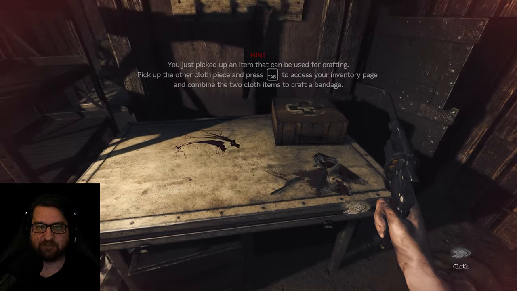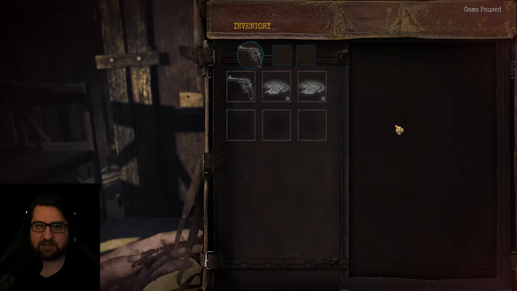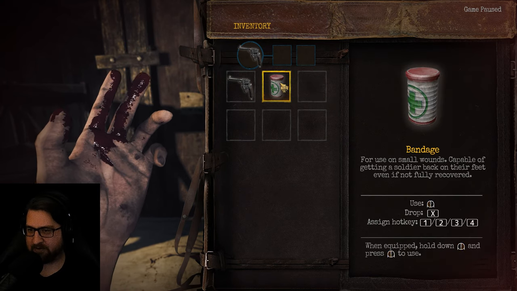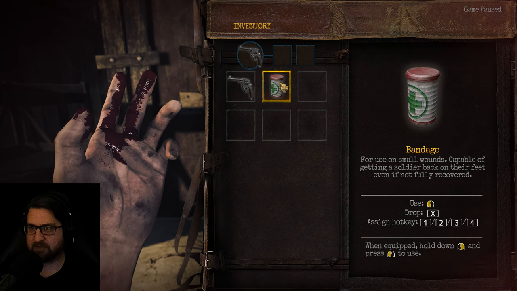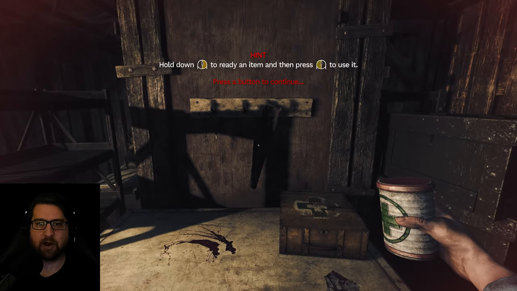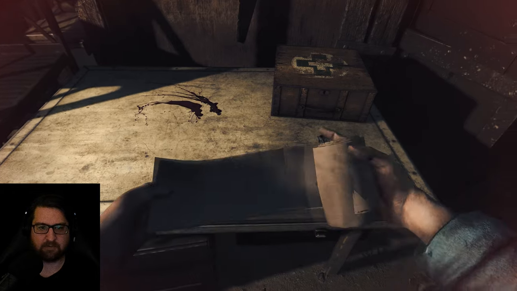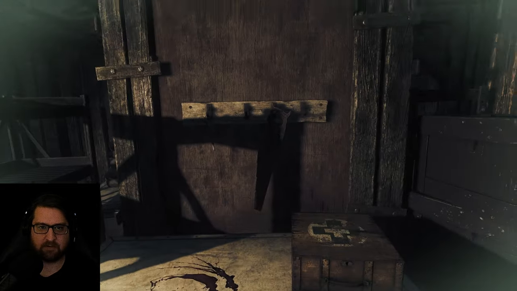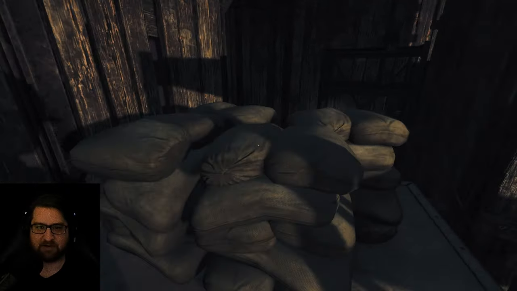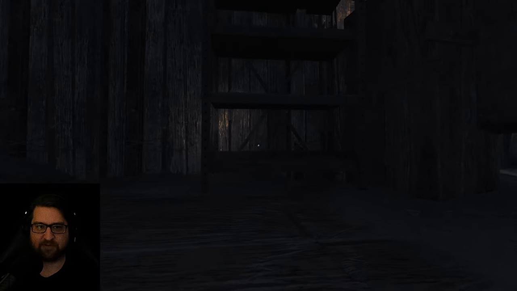Okay, right now we only have one, because I can't interact with that box. So do I just go like this? Oh, cool. When equipped, hold down right mouse button and press left mouse button to use. Okay. Now, one thing I noticed in the demo is everything takes a lot of time. So you really have to think things out.